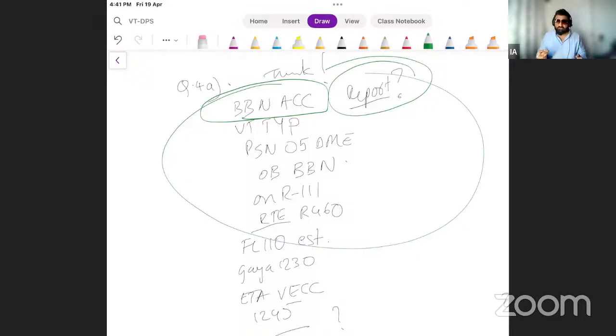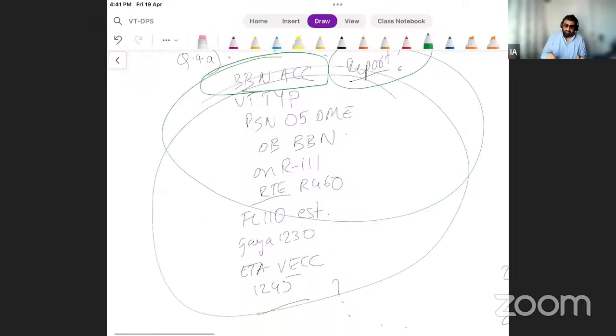So take a hint from the question. Track it on the chart. Where are you on the chart? You're on Romeo 460. You're on FIR boundary. Report has to be given as an FIR report. See, I've shared the question paper with you. Give appropriate report. Why didn't you give me a report? And what was this call all about? I'm not sure what this call was about. Samajh nahi aaya, aap de kya rahe ho call, ma'am. Can you explain?